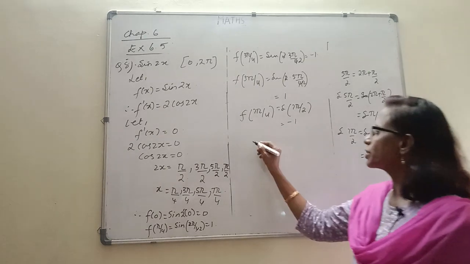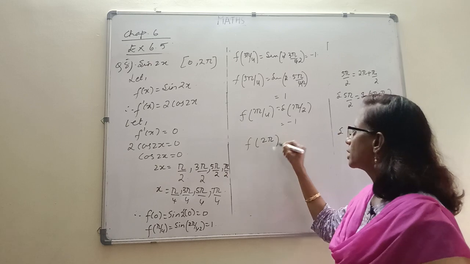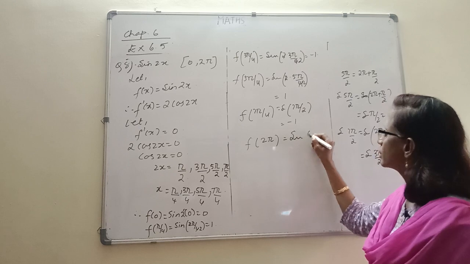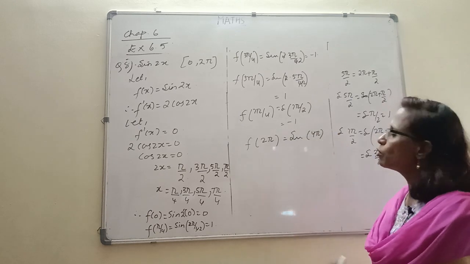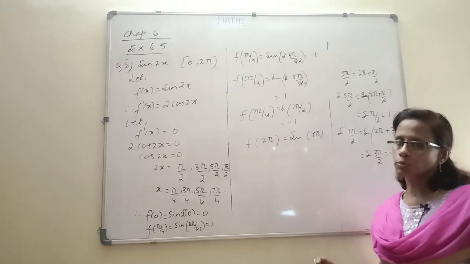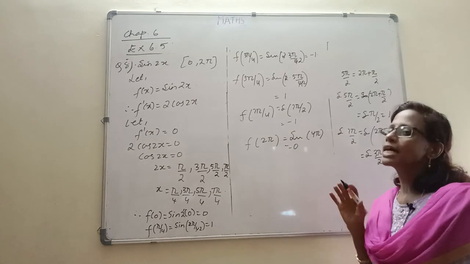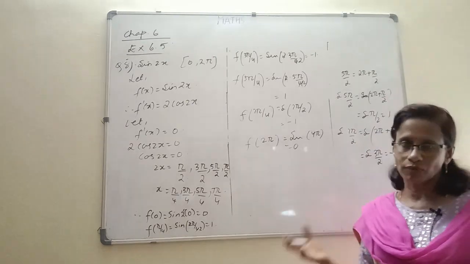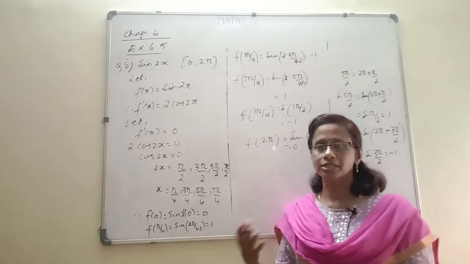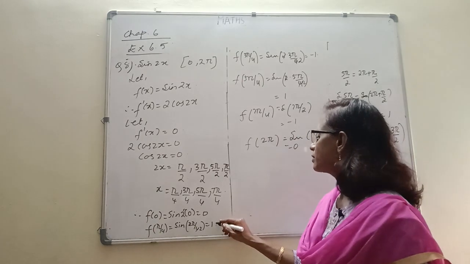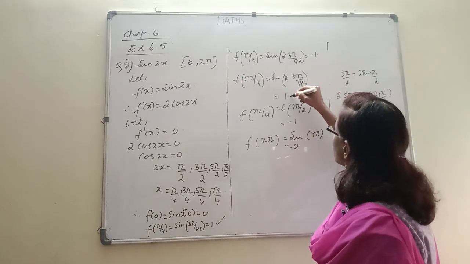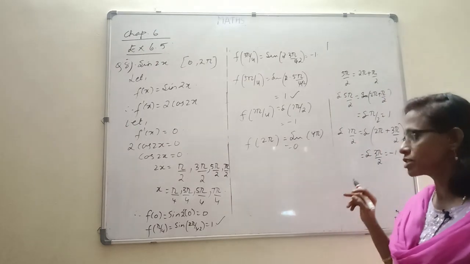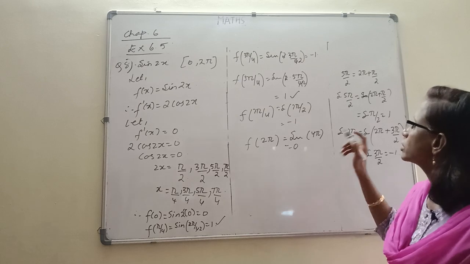Alright, then we'll have to check for 2 pi. For 2 pi the value is sine 4 pi, which is like sine 0 or sine 2 pi, and is also 0. So these are our values. Now they ask us to get the maximum value. All our values are either 0, 1 or negative 1. So we have the minimum at negative 1, there is 0, and there is 1. So our maximum value is going to be 1.